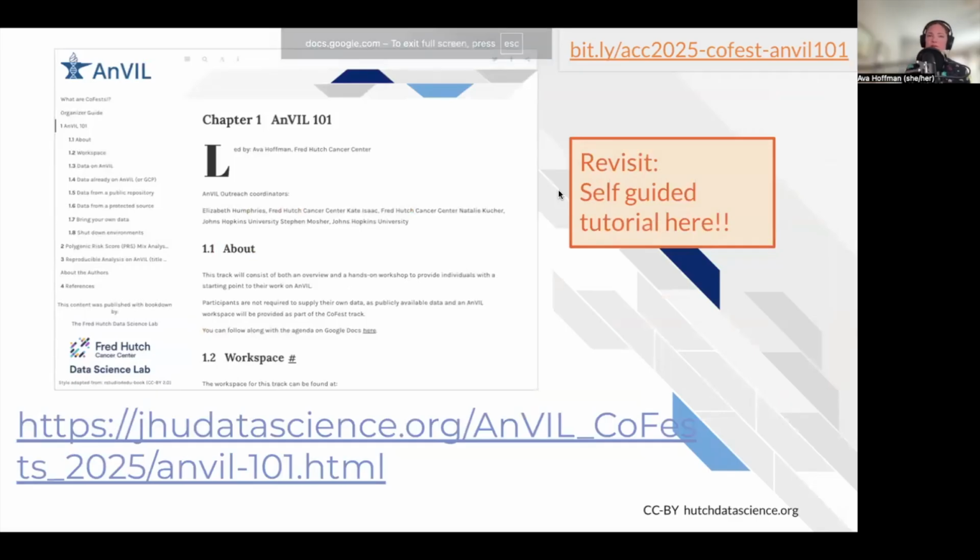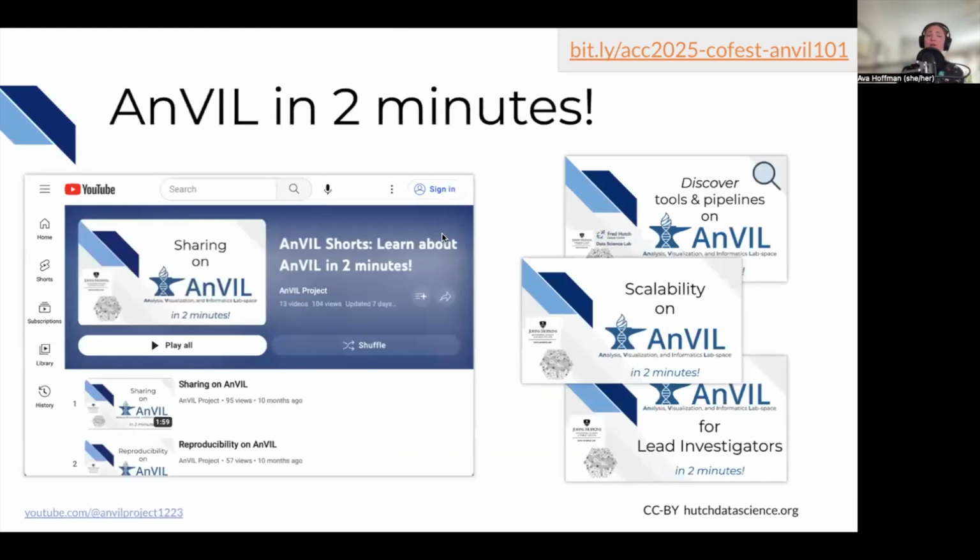Okay, and if you want to follow along with written instructions on any of the steps we followed today, you can click on this link in the slides or in the agenda to follow along with a written guide. We also have our AnVIL in 2 minutes videos to help you learn about AnVIL at a high level quickly.